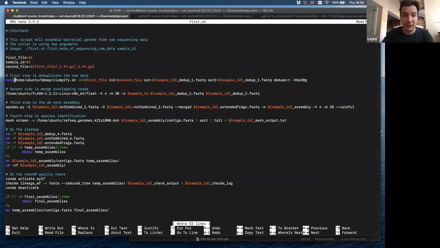You can always do this, echo, and here. And let me go to the end of the line, which is not working by just clicking there with the mouse. If you do this, you will see this whole command written to your screen instead of executed. And if you see that the variable names are okay, everything looks good, then you can just simply delete the echo and run the real script.